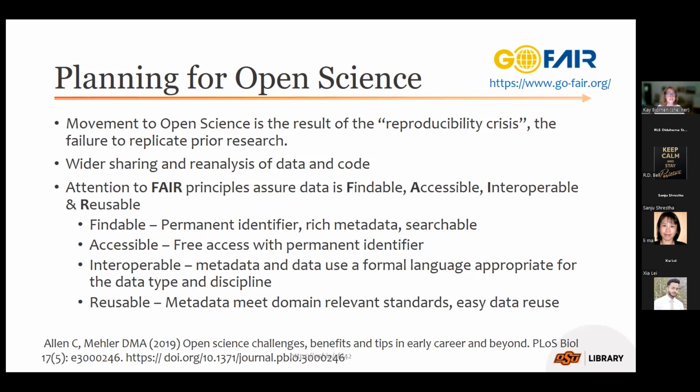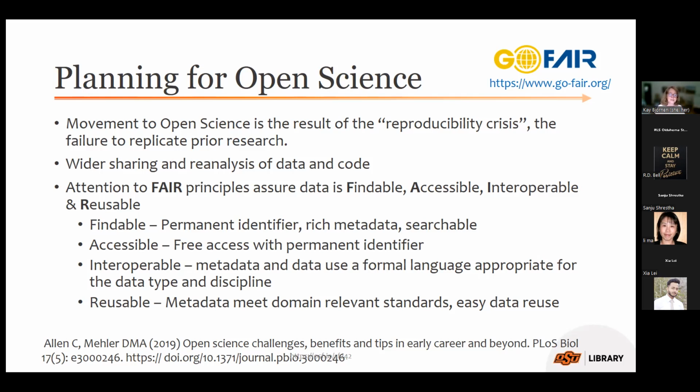So a lot of the emphasis on open science is to make it more transparent and make it possible for people to come along behind the original published work and look at it. First of all, can we reproduce the work as it was done? And can we then take that data and apply it to a broader scope of work and help validate that particular scope of work?